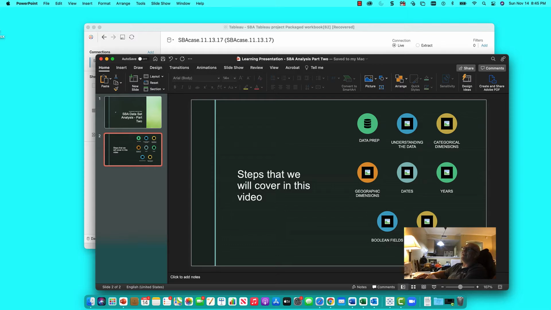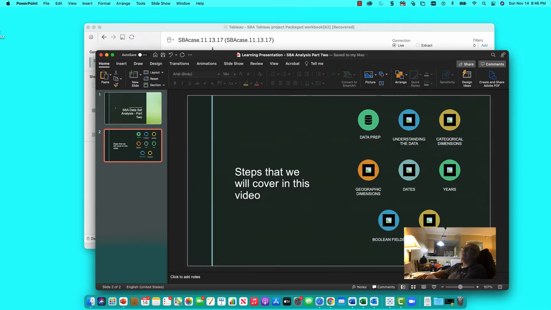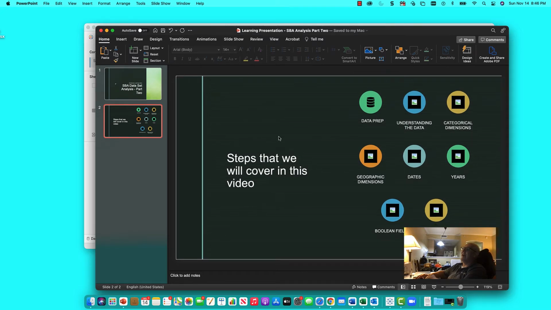Before any analysis is done, I know a lot of people like to run in and do things. I always like to get an understanding of the data. I've seen all too often where somebody will run in and start doing an analysis of the data and they actually don't understand what the data means. So it's worth a point to actually just slow down and take a look at this data.